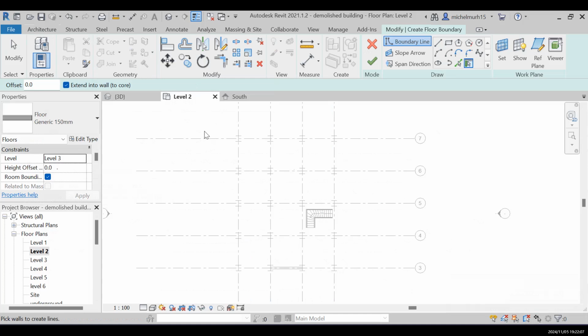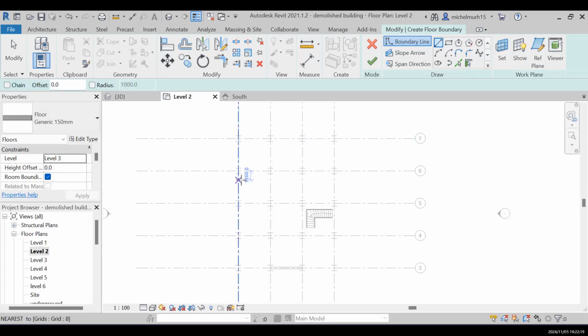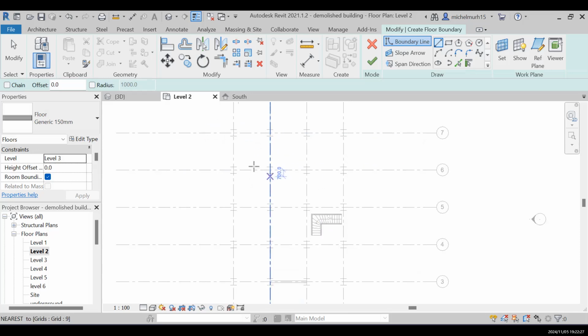All right, so what I'm gonna do here, I'm gonna go on modify and create floor boundary, and I'm gonna use line. I need the extremities, the left part of my balcony and the right part of my balcony, both should have the same dimension. So I'm gonna set from the left part, and the nearest point that I'm gonna take is 4,000.